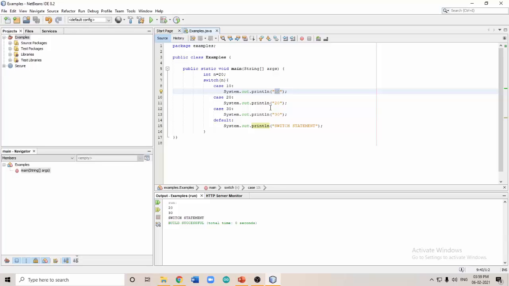So that is why the break is given as an optional one for the user. If you don't want anything to be printed after a matched case, you can use the break statement.